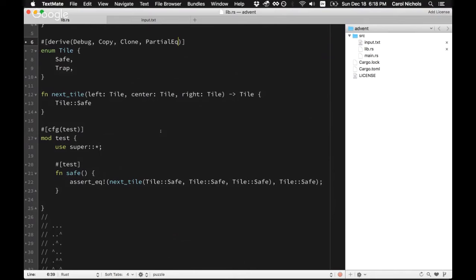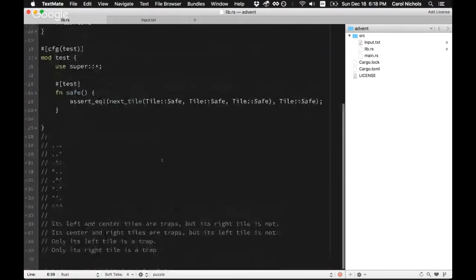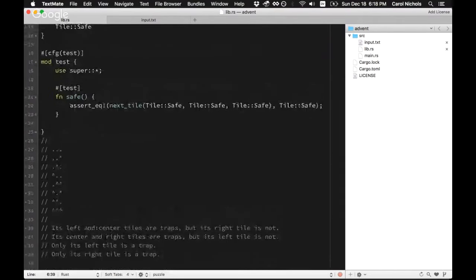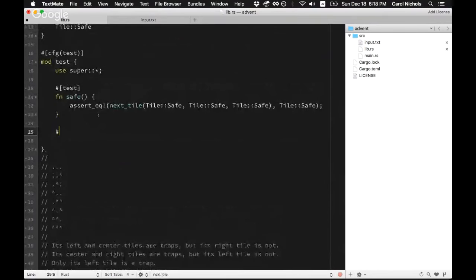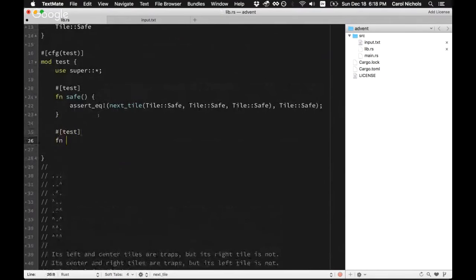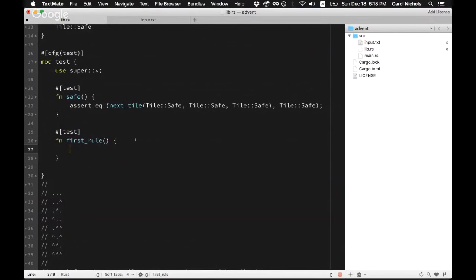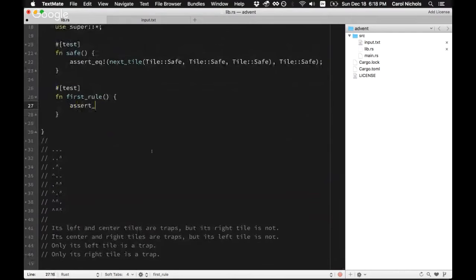Okay. So first rule says, let's start a test for the first rule. And then maybe we'll work back and make sure we have all these covered. So this one is going to be next tile, and we're going to call stuff, and this is going to be tile trap, right?